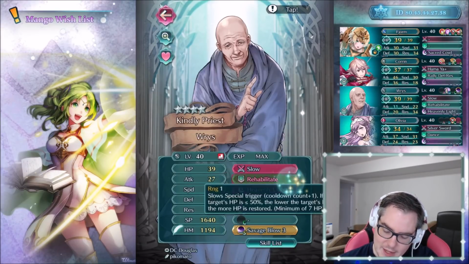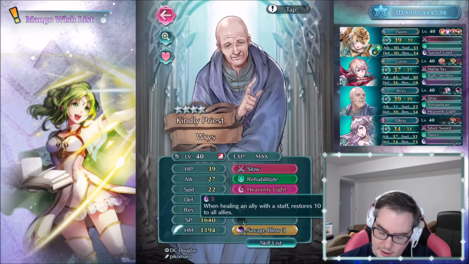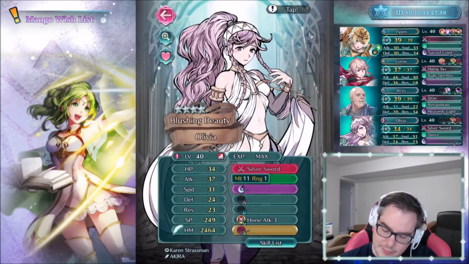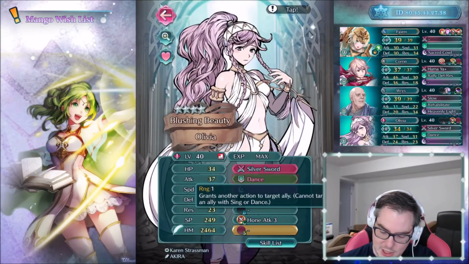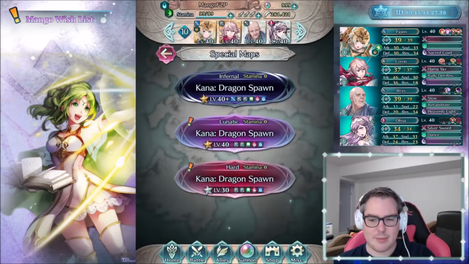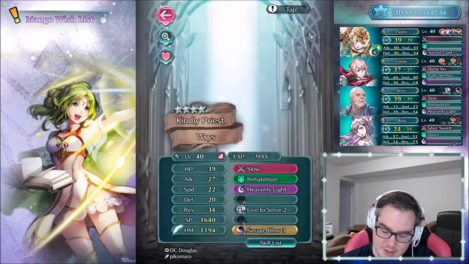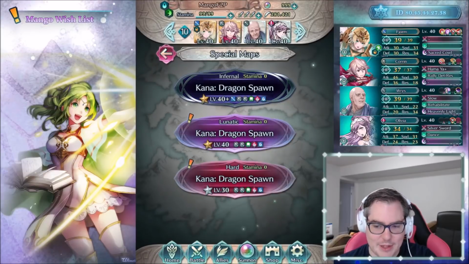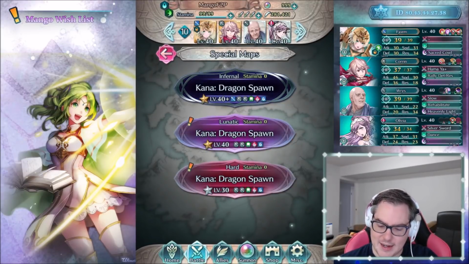And we have Rehab. That's the important thing here. Heavenly Light also helps too. With the Serve, I don't think we touch either. I should probably just unequip it, but same with Olivia here. We don't use the Silver Sword. I'm keeping it on just in case the AI changes anything. I don't think we need Hone Attack either. In fact, Hone Attack might actually hurt you if you're using a stronger staff. You don't want to do any damage, so take off Hone Attack or something like that instead.